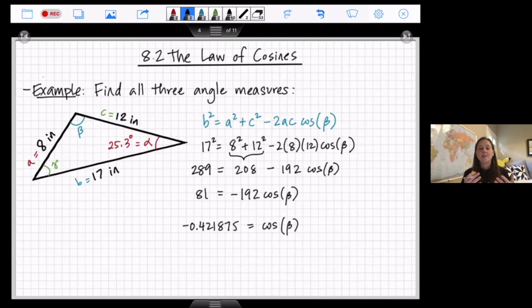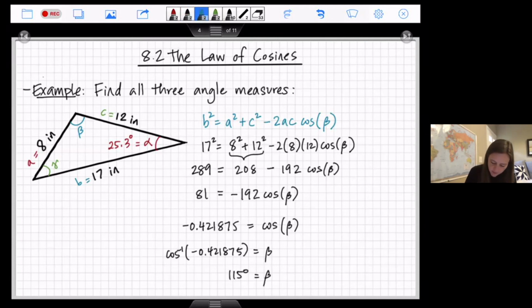And then we remember that we need to use the inverse cosine to solve for beta. Beta is equal to cosine inverse of this number. Of course, on my calculator, I just hit shift cosine, and then I call up that answer from the last thing I did, and I get 114.95. If I round off to one decimal place, I got to round that up to 115. So beta is equal to 115, and I can write that as my answer for beta. All right. And so far, so good. It looks like alpha is a reasonably sized angle, and so is beta. It looks like it's the obtuse angle, 115.